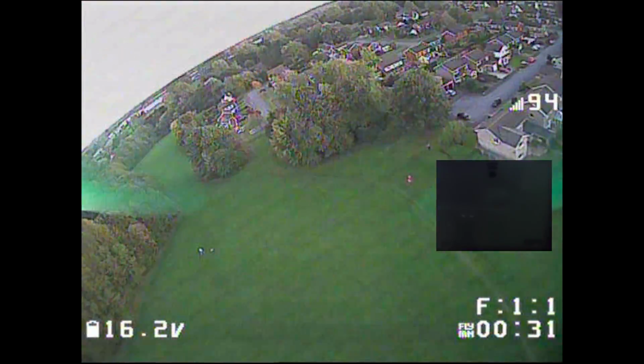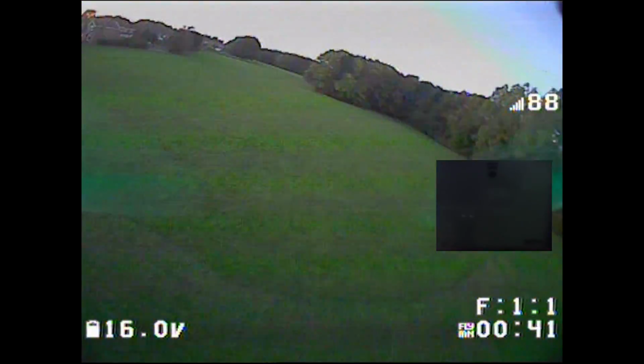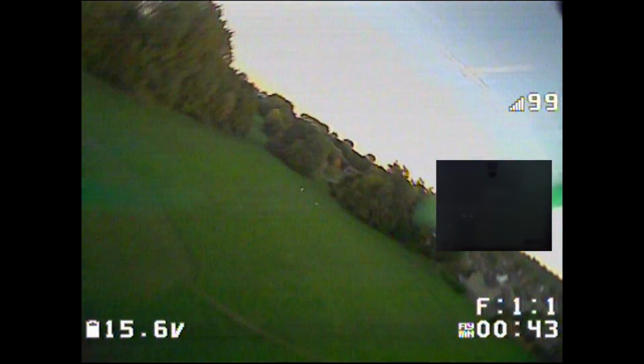Now with a 5048 prop and 2600 kV motors, I would expect more like 90 miles per hour. So that's why I have a question around the kV of these motors. But maybe it's the props. I'm not too keen on these props. Anyway, let's go back to the camera.